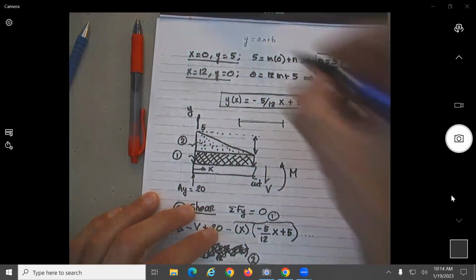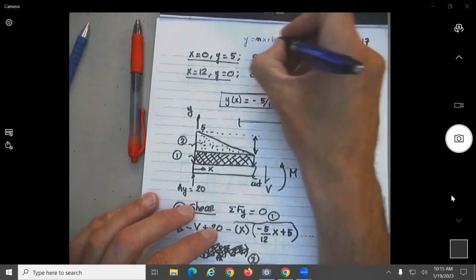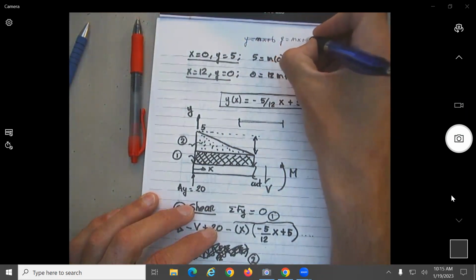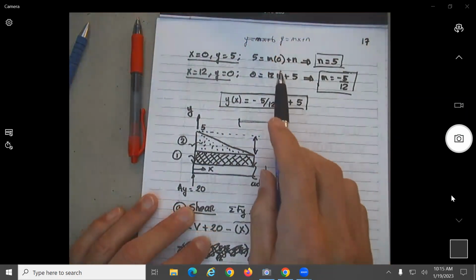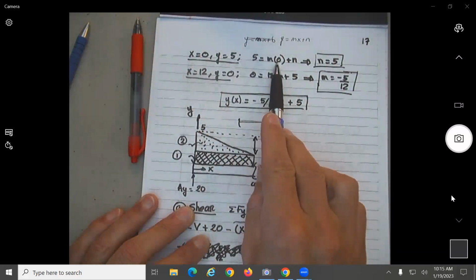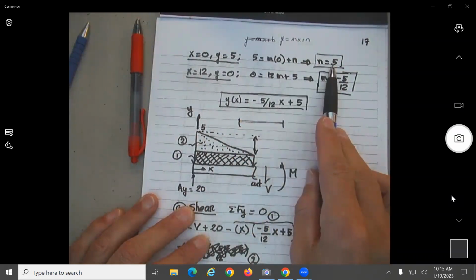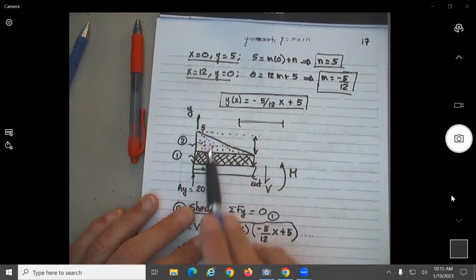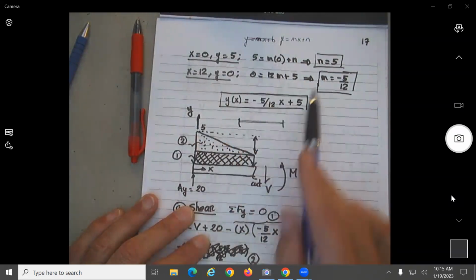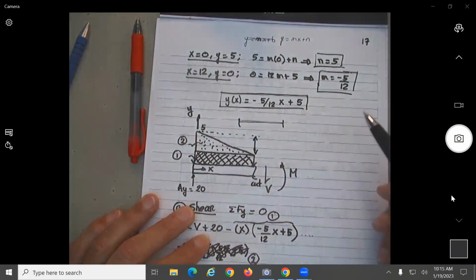Actually, when I look at the notation, it would be m. So assume y equals mx plus n. You see, you need 2 points in order to define the equation of a line, no? At x equals 0, this is 0, 0, this is equal to 5, you can find m. If x equals 12, what do you know? y is equal to 0, no? You substitute, you find the other value. So the equation of the curve is y equals minus 5 over 12 x plus 5.